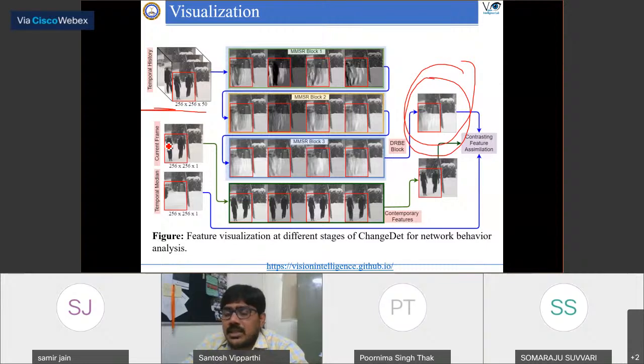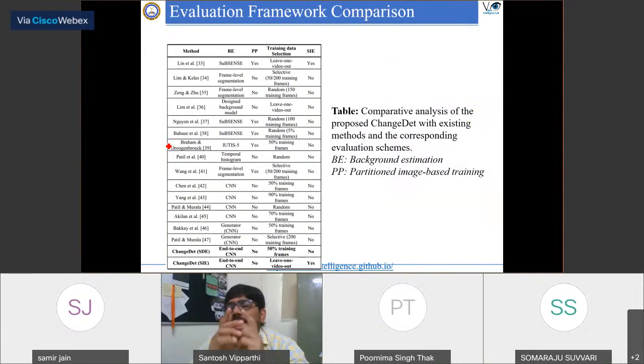This is an interesting observation in this particular paper. Now the question here is proper data divisions. In the literature, researchers simply say that they have done an 80-20 percent data division, but nobody says which particular frames they considered for training and which frames for testing. They clearly do not mention that. But in this particular paper, the data divisions are clear: which part is for training and which is for testing.